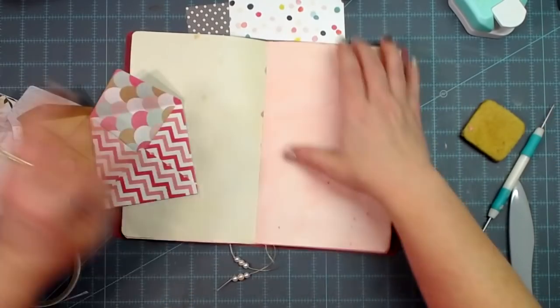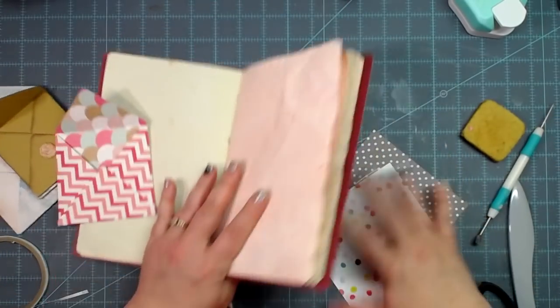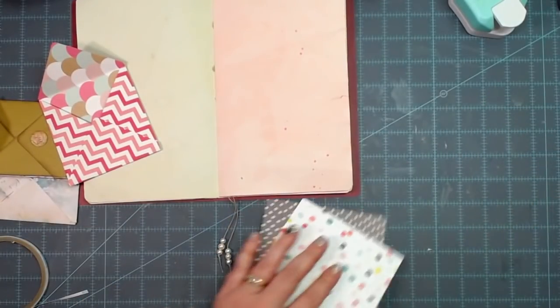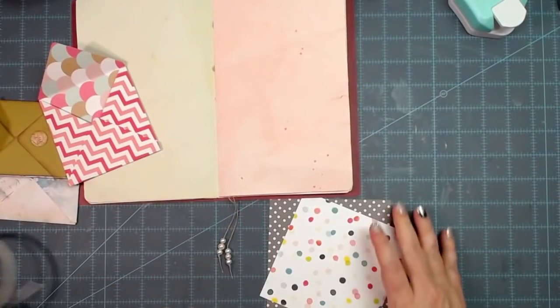So there's that one. Let's get these folded up. I mean, look how quick these come together. Quickly these come together. Use the correct grammar there, Melina.